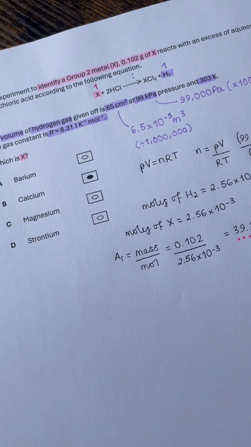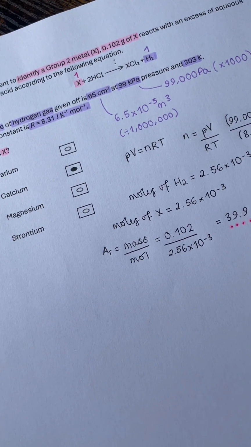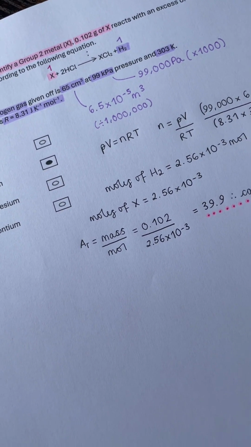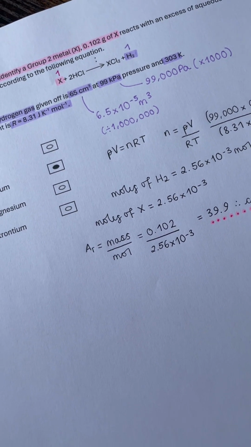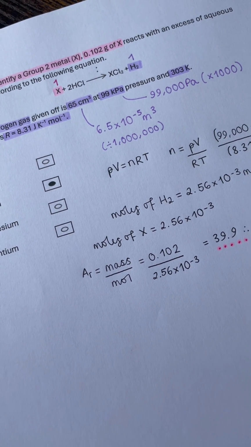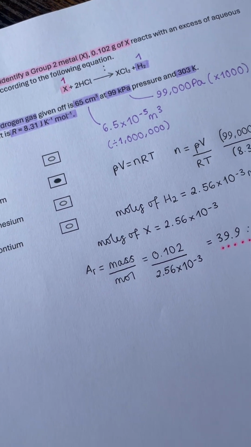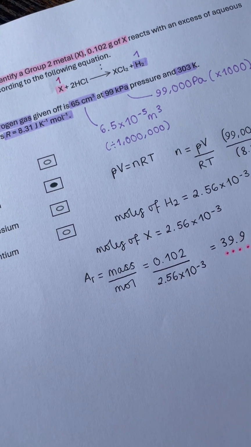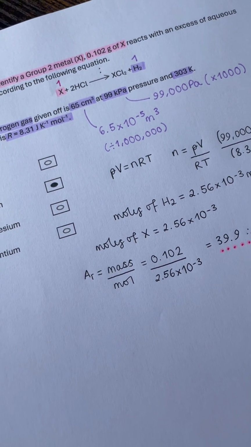And the most common mistake I've seen with these sorts of questions is that students will calculate the moles of the gas using the ideal gas equation, and they'll do all that perfectly, but then they will assume that the moles that they've calculated is the moles of the other substance that they want. Now in this case, you'd have got away with that because of the 1-to-1 ratio. So the moles of hydrogen gas, which we'll calculate in a second, are equal to the moles of X in this instance. But if there were other equations where the ratio of the gas to the substance you're trying to find out about were not 1-to-1, you would then get that wrong.